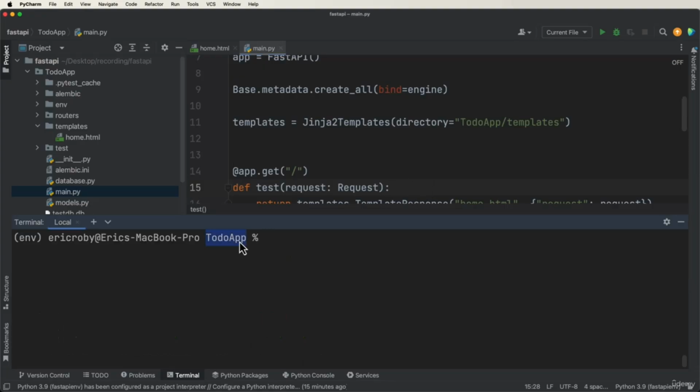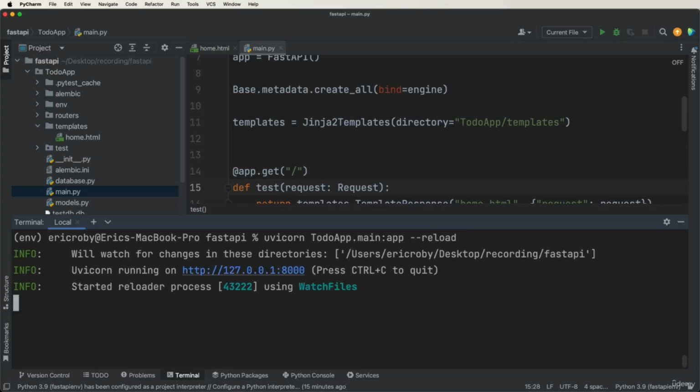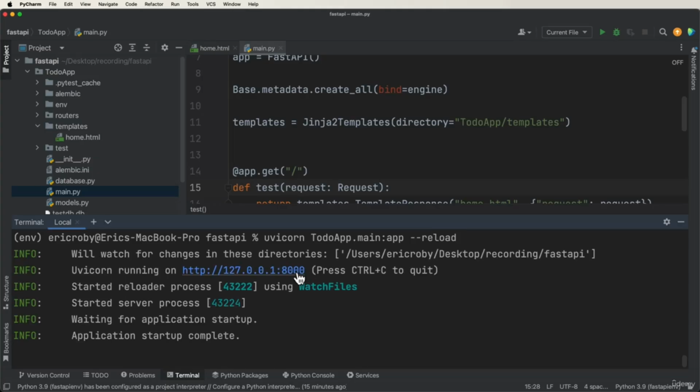And right now, I'm inside our to-do directory. What I want to do is jump back into our FastAPI directory. So I can say cd .. which moves us back to our FastAPI directory. And I can say clear to remove that. And now I want to say uvicorn to-do app dot main:app --reload. And here we can see our application is now running.